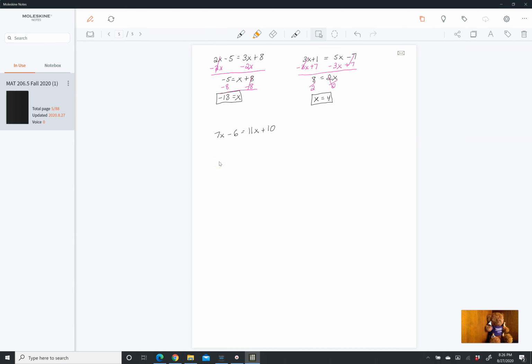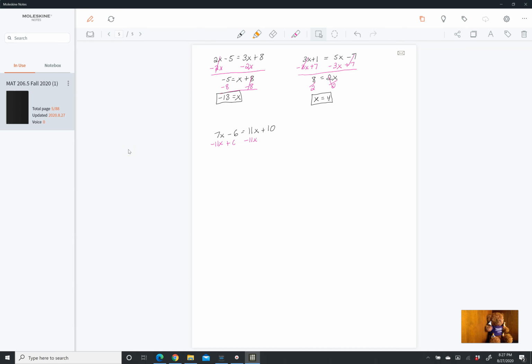Okay, if some of you are kind of looking ahead, that's okay. That's the whole point, that it's okay if you wind up with a negative in front of the x. So if we're going to move the 11x over, that means that we have to subtract it from both sides because it's positive right now. And if we're moving the 11x over to the left, that means that we have to get rid of this 6 instead of the 10. So in order to get rid of the minus 6, we add 6.